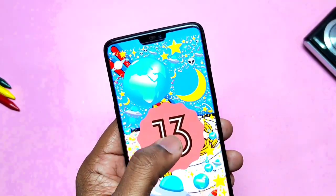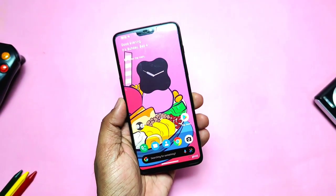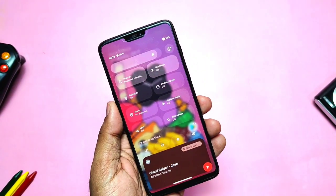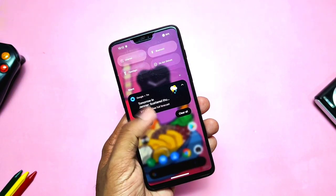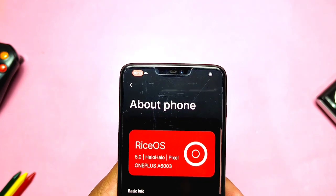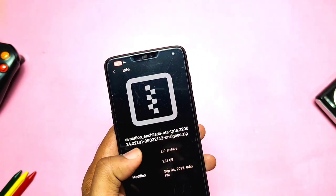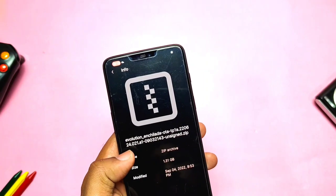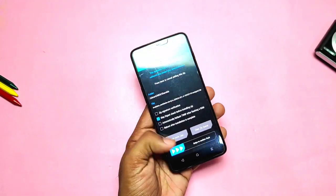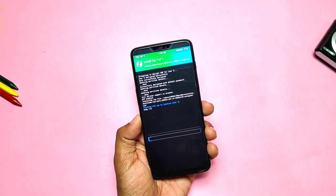Hey, what's up guys, welcome back — you are watching FullTech. I was using the RiseDroid and preparing to test its battery life, but suddenly we got another popular Android 13-based ROM called Evolution X. The evolution of Android 13 ROMs has begun in the form of Evolution X. We got the early build of this Android 13-based Evolution X, and surprisingly it has all the major customizations available with almost stable performance.